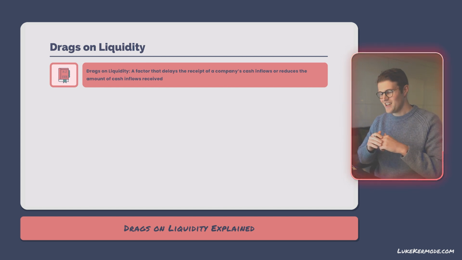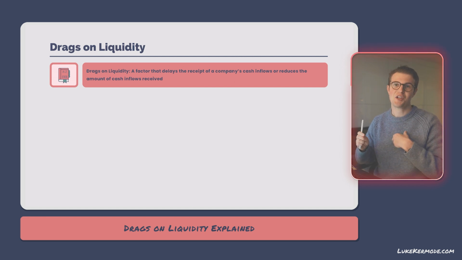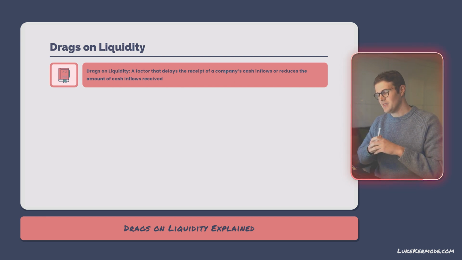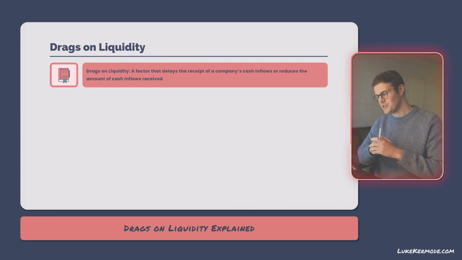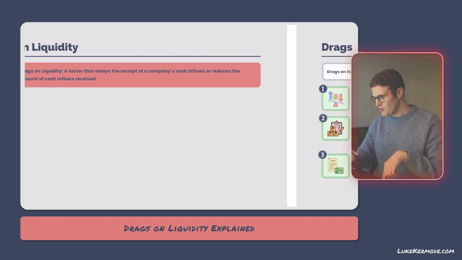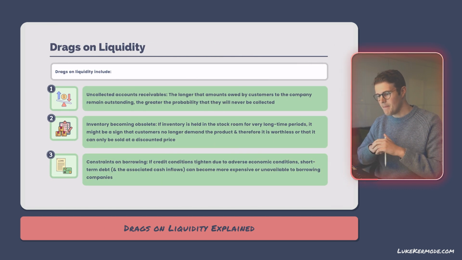Drags are factors that delay the receipt of a company's cash inflows or reduce the amount of cash inflows they receive. So it's all focused around cash coming into the company, factors and forces that worsen a company's liquidity position. That's the focus of drags on liquidity. There are three main drags which the curriculum focuses upon.